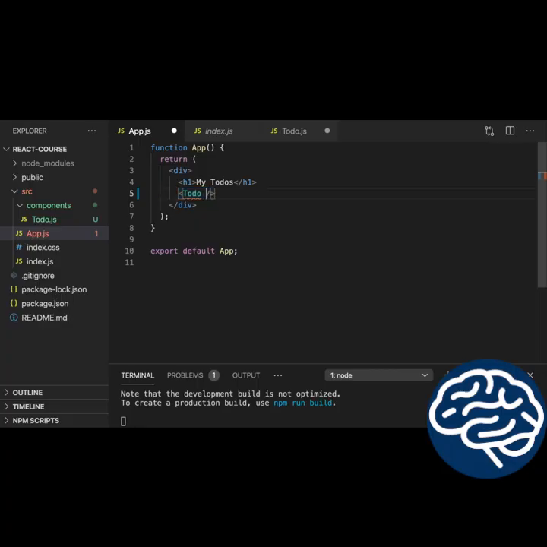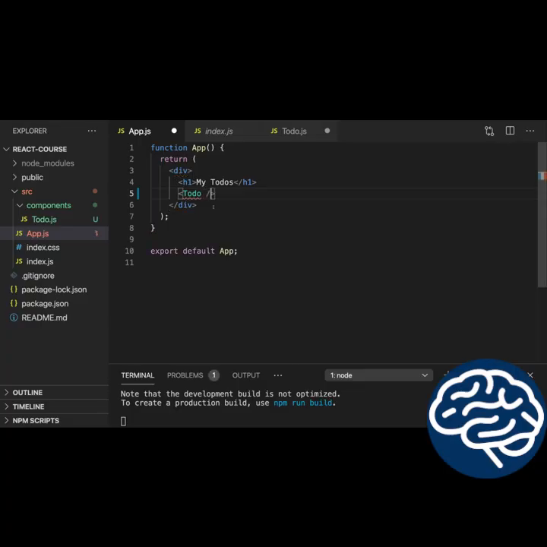The only special thing here is that it's self-closing. Alternatively, we write an opening and closing tag. This would work as well. But since there will be no content between the tags, we can also write a self-closing tag. But then it has to have this /. It would not be allowed like this.